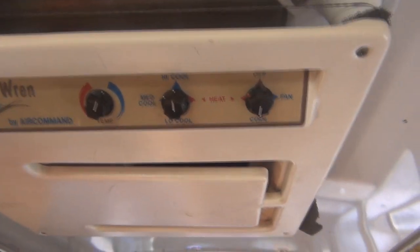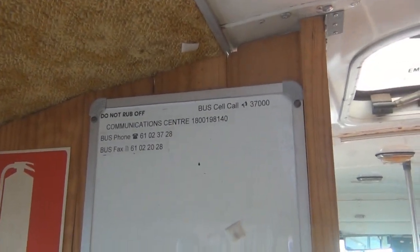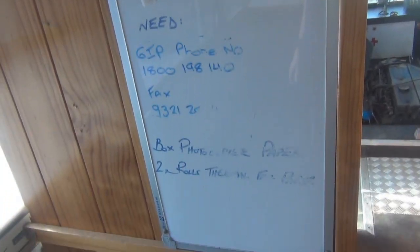If we have a look, there's the old changeable sign. It's just got serpentine gyrodale on the front of it now. It doesn't really work anymore. All kinds of shelves, roof vents of course, a motorhome bus, Ren by Air Command, reverse cycle air conditioners, 240 volt, they're not working at the moment. Like I said, I've got to look at the electrics. I think when FESA scrapped it, they pretty much just pulled all the electrics out and they didn't really bother making it work again. I think they left it broken, so somebody has to in the future get it rewired by an electrician so there's no liability issues.